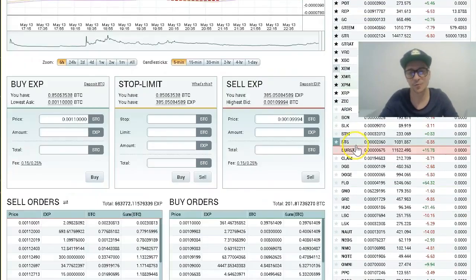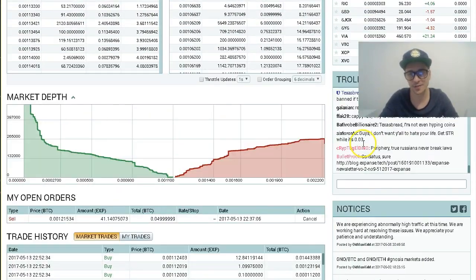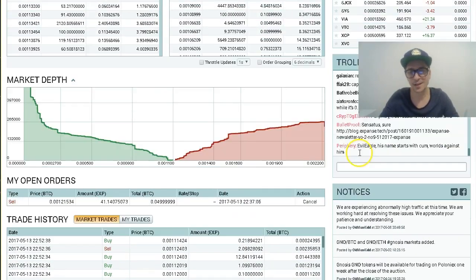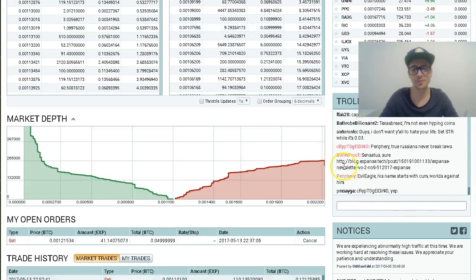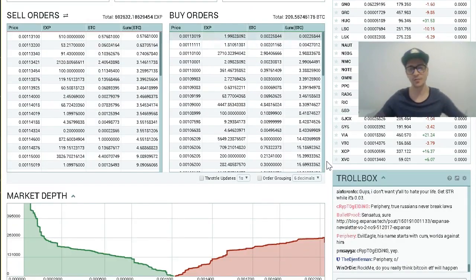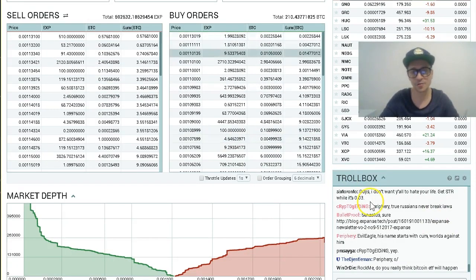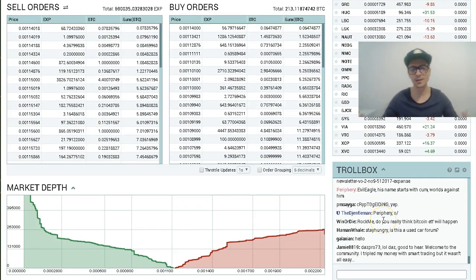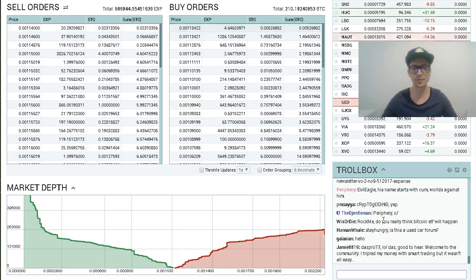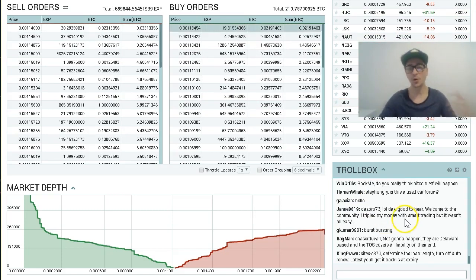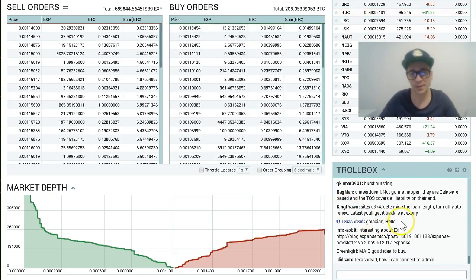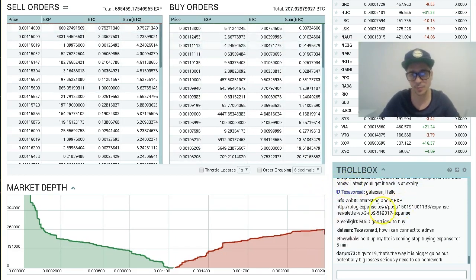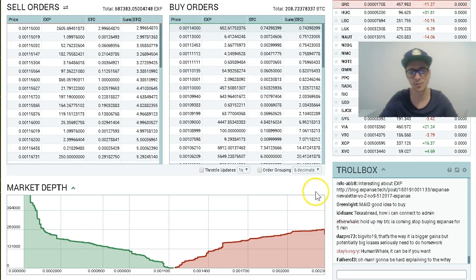So yes, the Trollbox can alert you about things, but many times people will be talking about and hyping their own coins that they have invested in, because they want people to buy them so that the value goes up. That's why I never really trust what people are saying here. You can just look at this so that you can keep in touch with what's going on and what people discuss and what might be hot and trending. But don't take advice from these guys. Don't take advice from the Trollbox. That's not a place for advice. That's just a place to alert you about stuff.